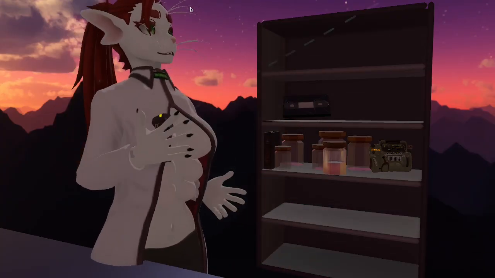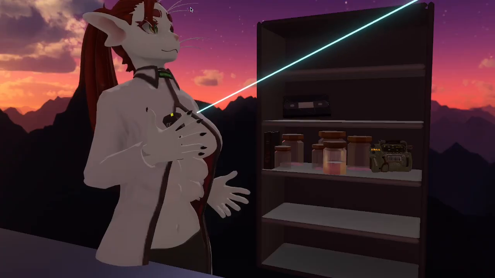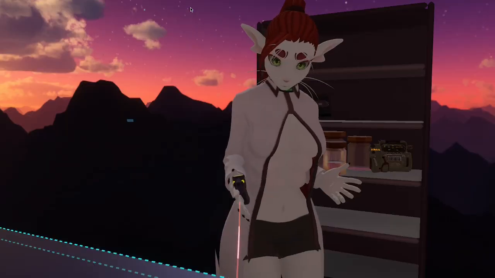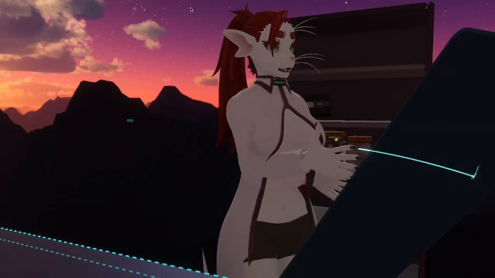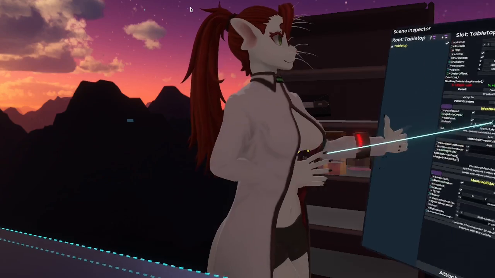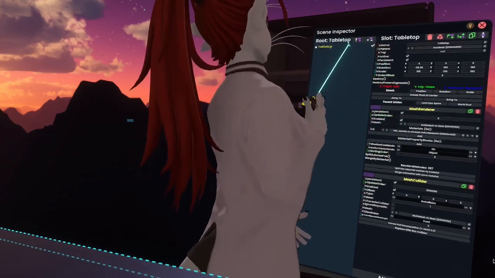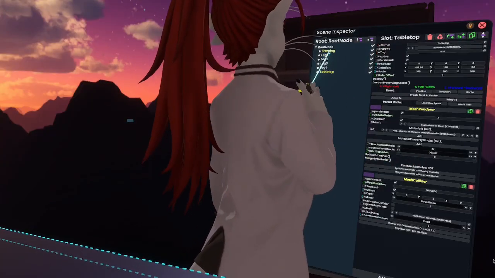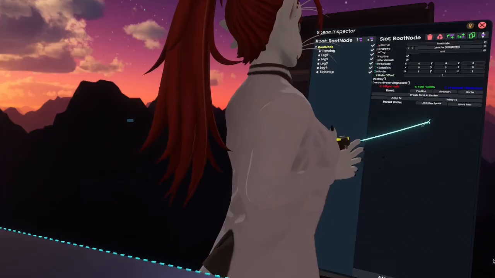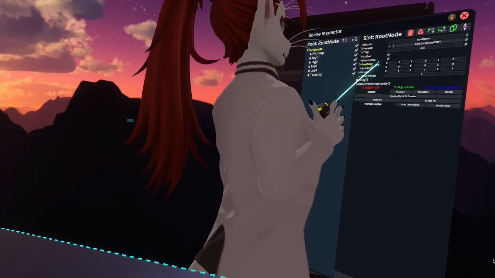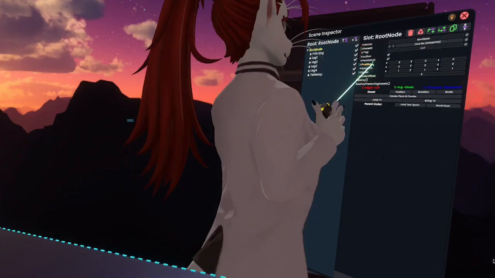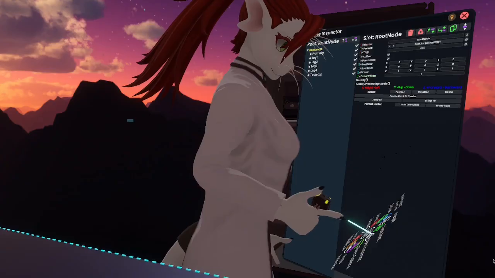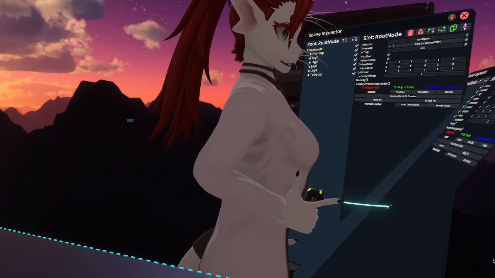Let me find the file we're going to be doing, because now I don't need to work on the desk. I do need to actually lock its position, and I need to figure out how to do that real quick. We're gonna have this open. Close that. So if I go up, root node, position, can I lock its... I can't.